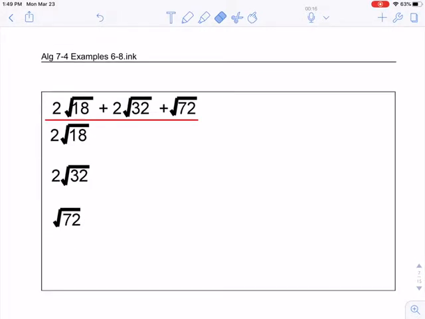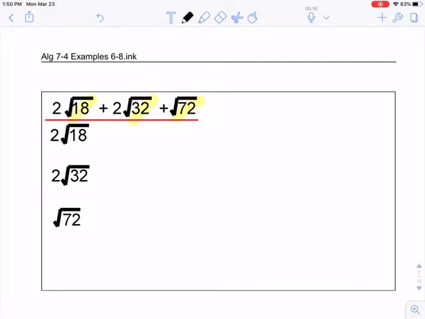All right, look at these problems here. You see that we've got 2 times the square root of 18 plus 2 times the square root of 32 plus the square root of 72. Obviously, 18, 32, and 72 are not like each other, right? So what we're going to try to do is see what we can do with simplifying these so that they can be similar, or get some of them similar, so we can combine them and simplify this further so that instead of maybe having 3 terms, we can get it down to 2 or even 1 term.